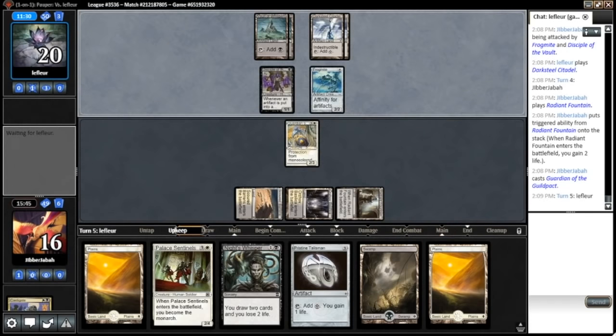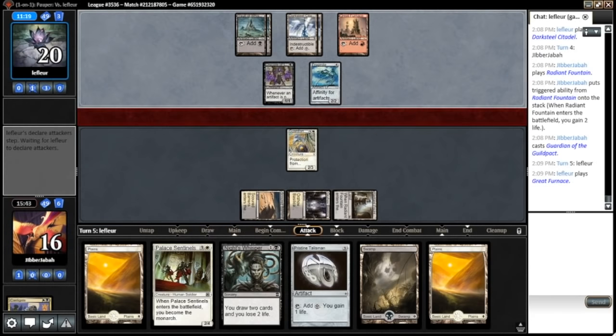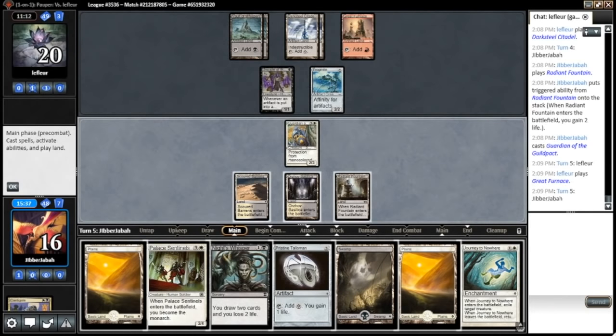I doubt time is going to matter this match, but we are ahead, which is always nice. They found red mana, so they have access to Fling. Of course, they don't have anything that is a good option to Fling. If they attack, we are blocking Disciple of the Vault, because that is the thing we are most scared of. So, from what we've seen, they can only cast Fling. There's a Journey to Nowhere.